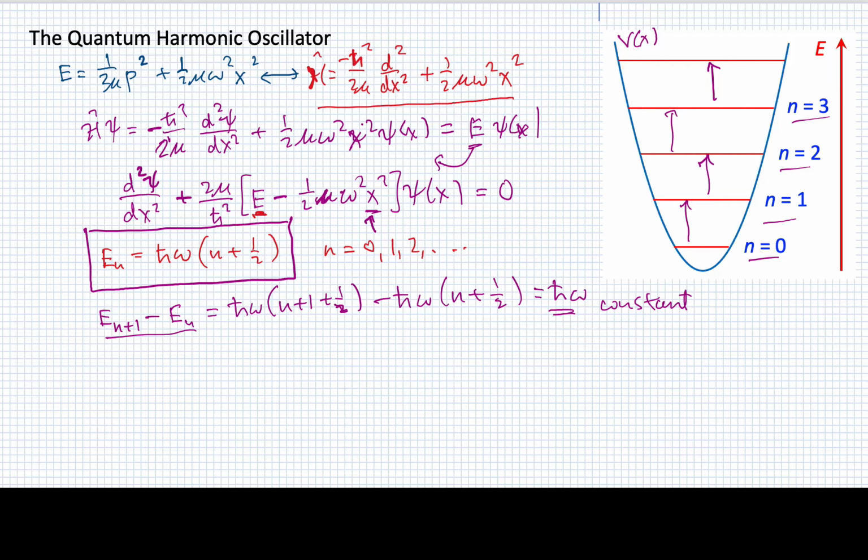Now, another thing that I'd like to point out here is that the lowest energy level, so we'll call it E sub 0, is not equal to 0. This is also true of the particle in a box, but you'll find that there are some quantum mechanical systems for which the 0 in energy, the lowest energy level, is at the bottom of the potential. This is not true for a harmonic oscillator. There is a little bit of gap. This is something called the zero-point energy.